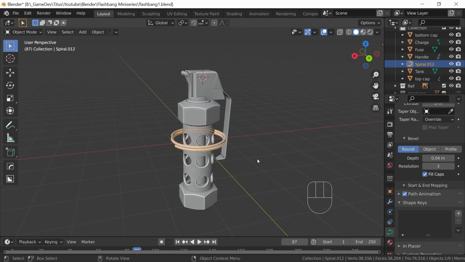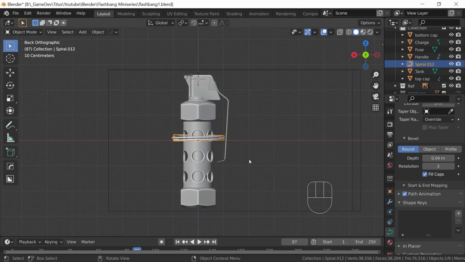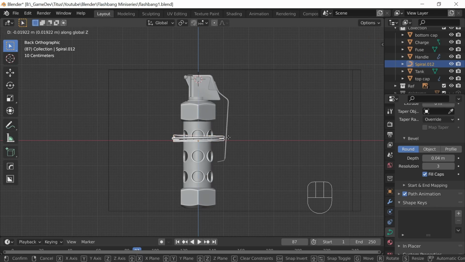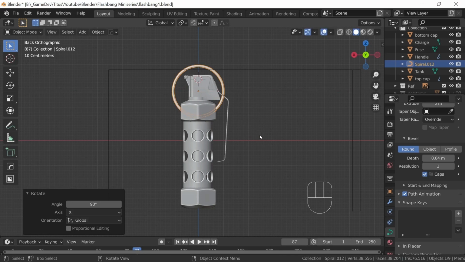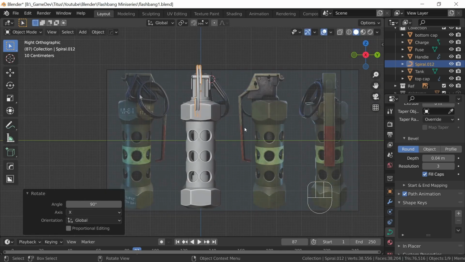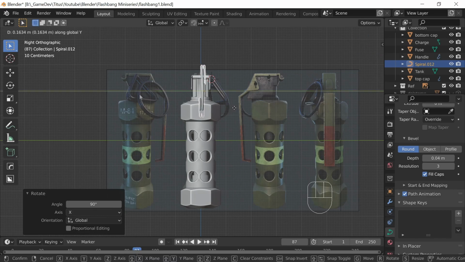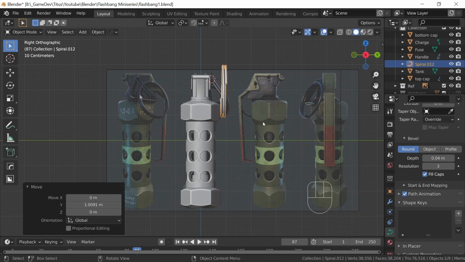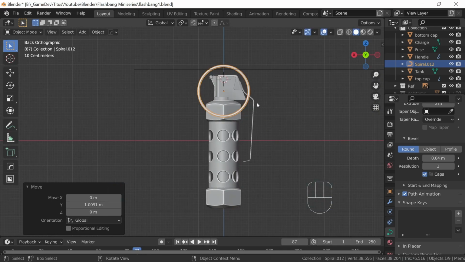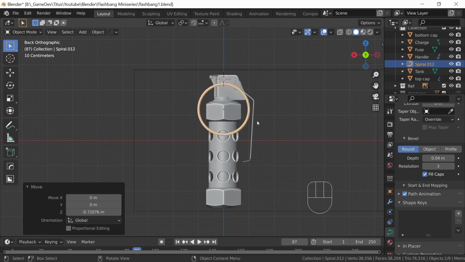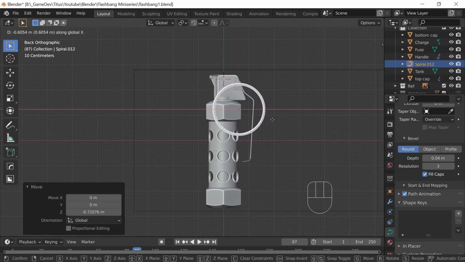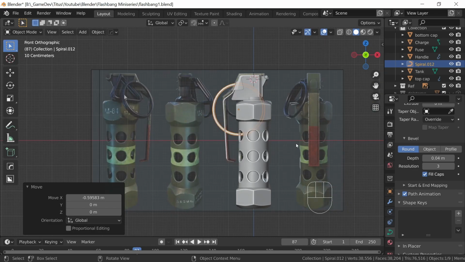Alright, we'll come out of isolation mode, Control 1 to go to the back side, grabbing the Z, bring it up, rotating the X 90 degrees. Going 3 for side view, and I am going to grab in the Y, bring it over here, and then I'm going to grab in the Z, bring it down, grab in the X, bring it over, and then I need a reference image here.